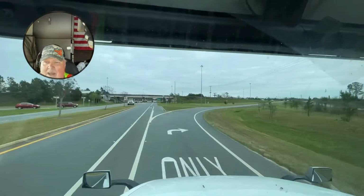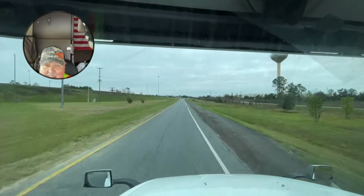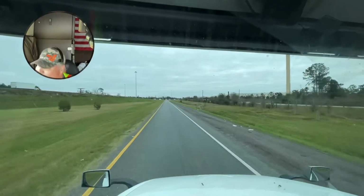I don't know why that truck stopped now. That dump truck, he's got right of way. I got the yield sign, not him. I appreciate it, Mr. Dump Truck Man.